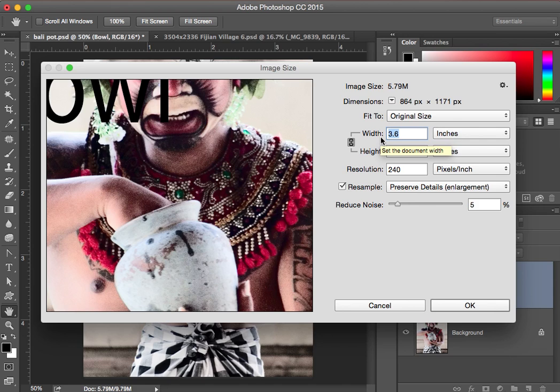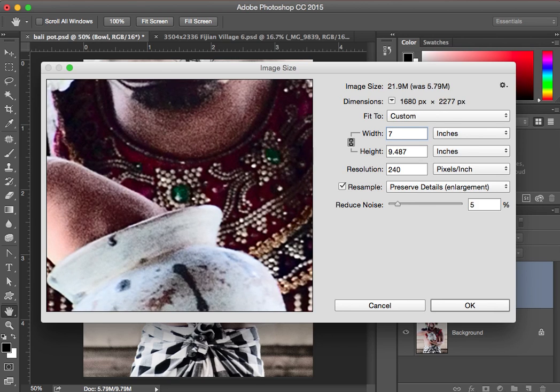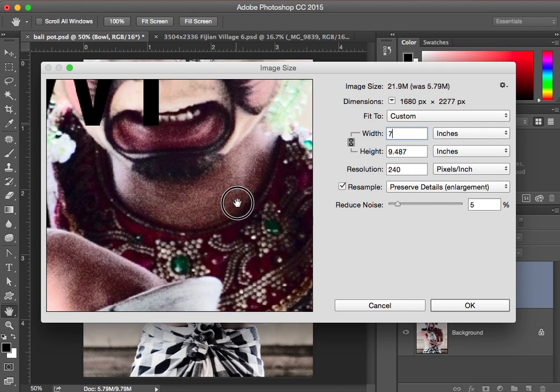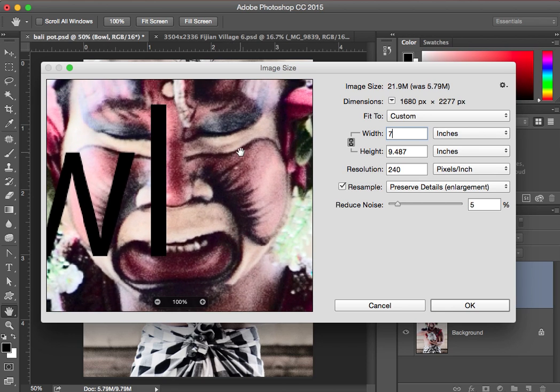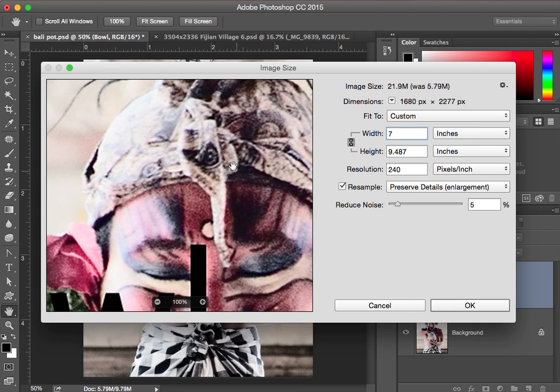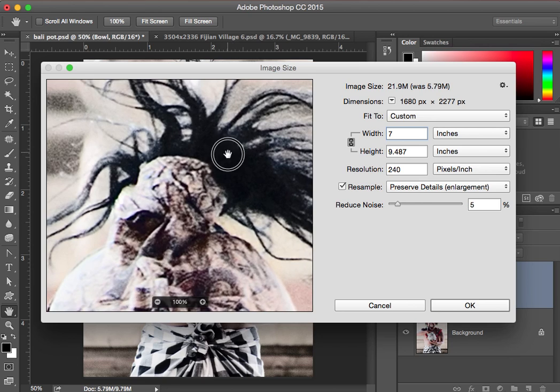But let's try, say, 7 inches instead of that. And now it's showing me what that would look like. You notice that the file size jumped to 21 megabytes. It was originally 5.79, so that is a significant jump in file size, but also it's adding pixels. It's artificially adding pixels through interpolation.